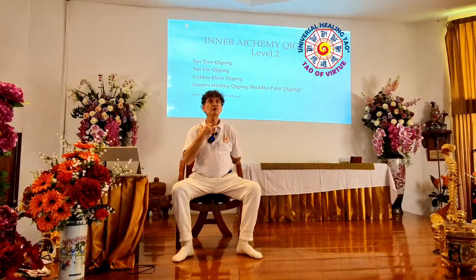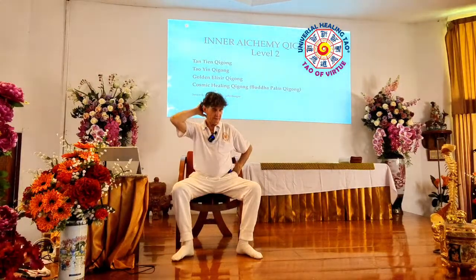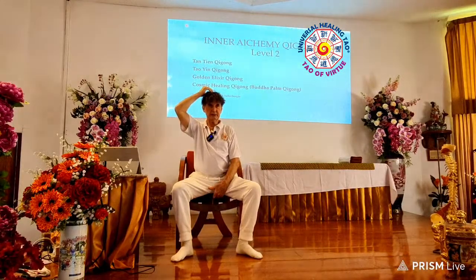And then we have the throat center here, a little bit here, just here, there's a hole here, in the big bone, the C7, cervical 7. And then we have the mid-eyebrow. The opposite point, the jade pillow, is the little hole here on the back of the head. And then the crown point, the middle of the crown, goes down to the perineum. So when we go this way, this is the thrusting channel.